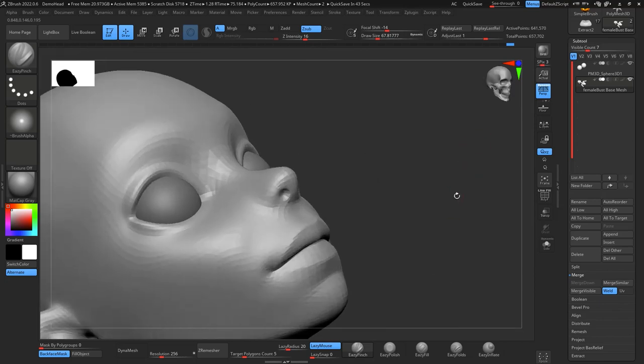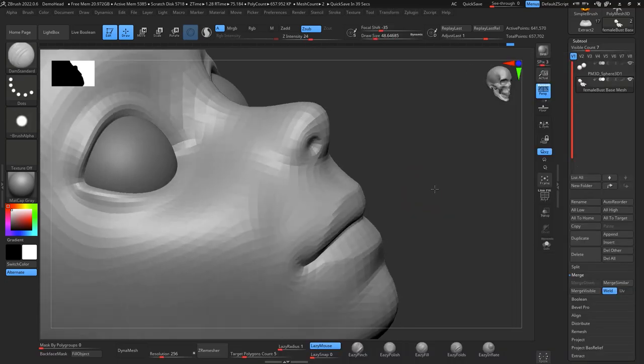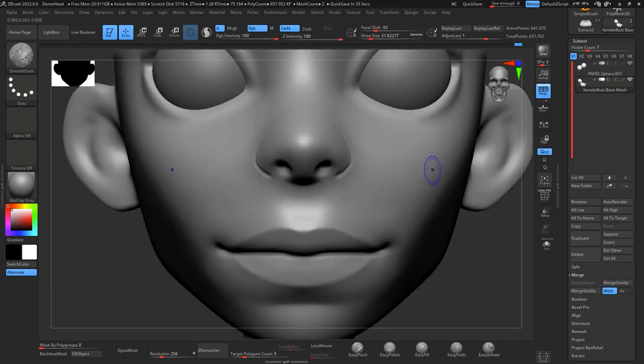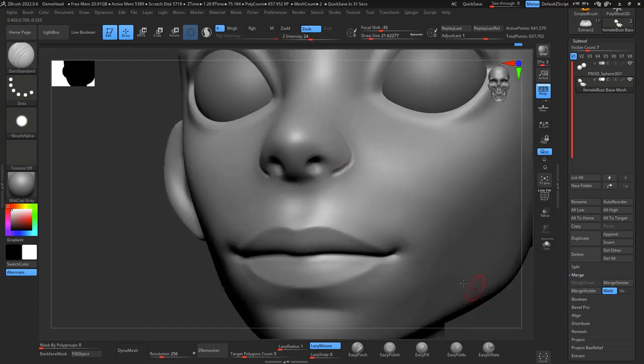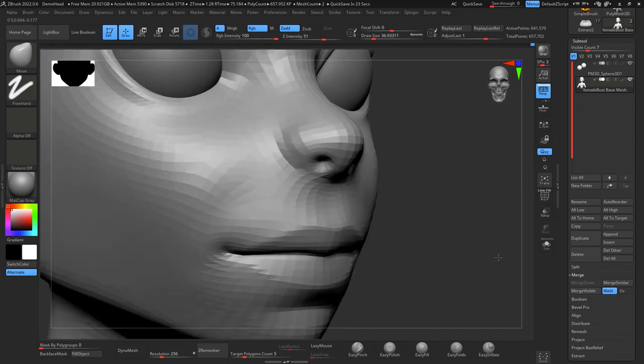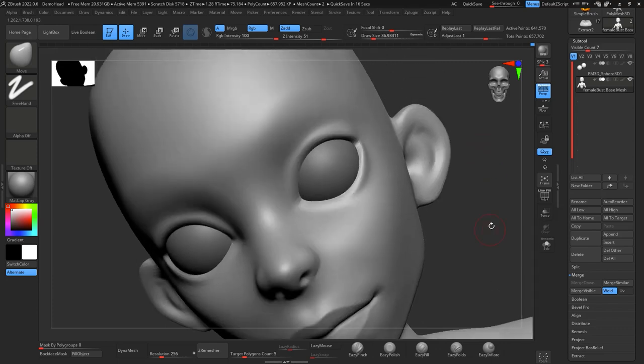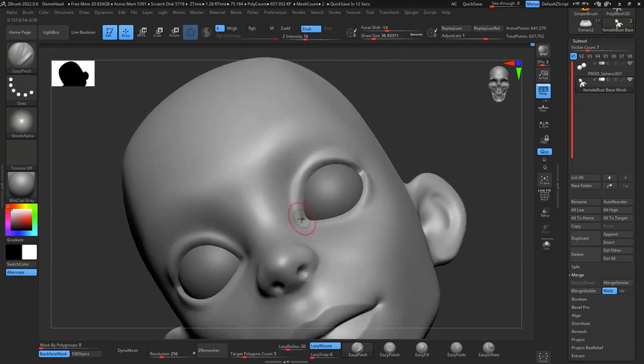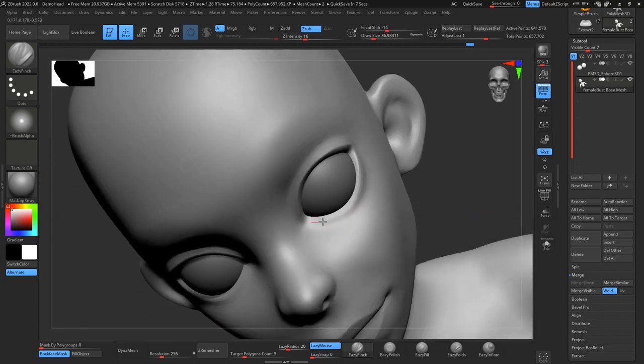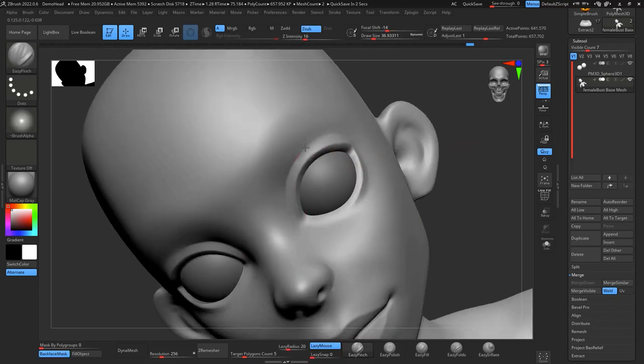Okay, so I have that part. Yes. And this. Yes, like that. Perfect, I like that. Let's move this out. In. So you get a nice nose. And just smooth out a tiny bit. Okay. Then in here, I'm gonna use the easy pinch. Pinch that part. And pinch that part here. Right there. And here, I just wanna pinch this.